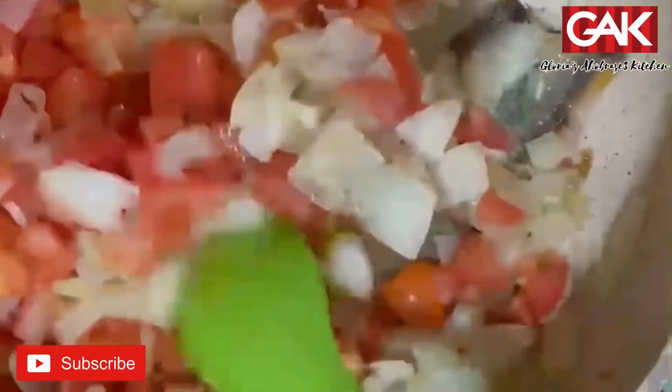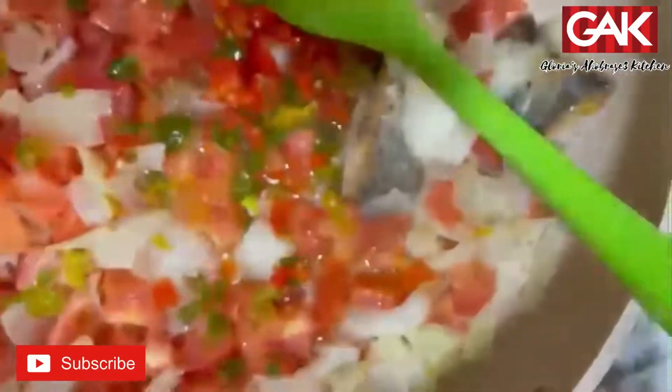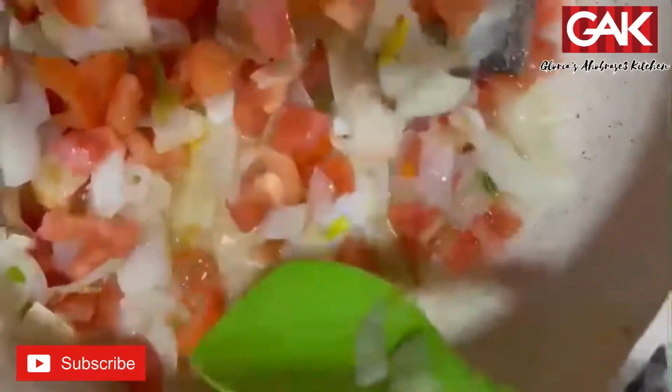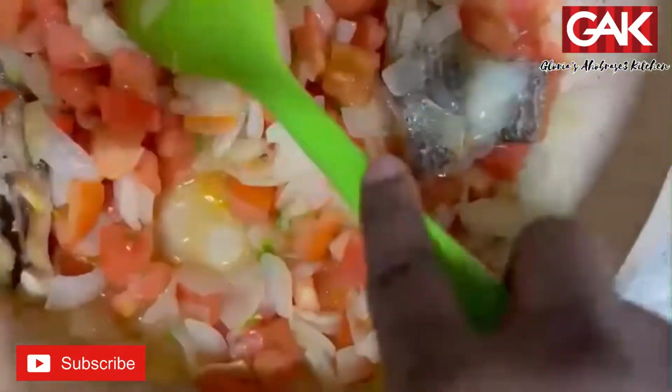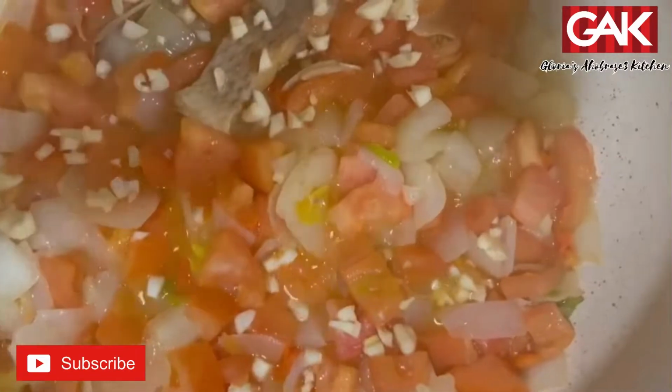Okay, so we add our tomatoes. Add in the pepper. Okay. It looks nice already. Yeah, for momo, for the dawai. Okay, I add my garlic.